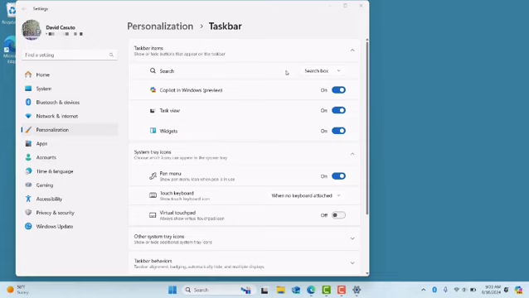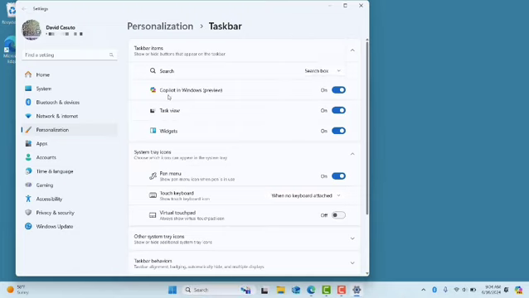I click on that, and you'll notice here I can choose hide, and then now that goes away. Maybe you don't want it there anymore, or maybe you want it to be a little bit smaller with just a magnifying glass. You can see here is another one, and then finally back to my original one. Very easy to do. You'll also notice here is this option for Copilot.